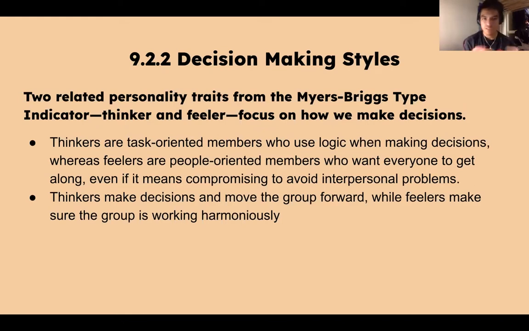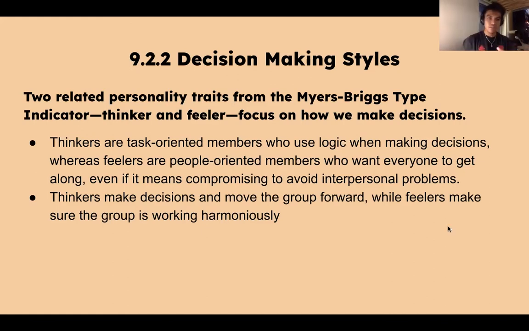I think we can all know what that means. We've heard about it in past chapters. Thinkers make decisions and move the group forward, while feelers make sure the group is working harmoniously. And obviously you want a little bit of both to be able to function properly, but if we're all being honest with ourselves, I think we all fall a little more into one than the other.